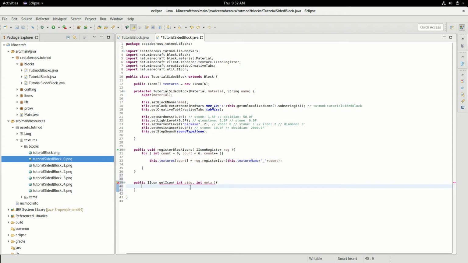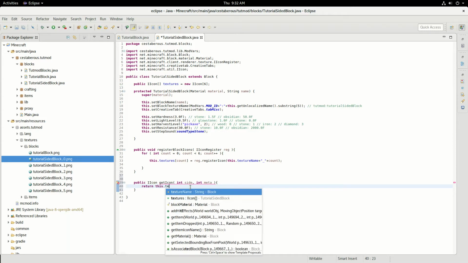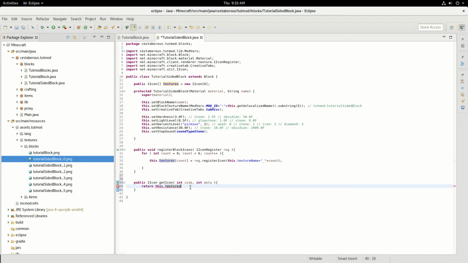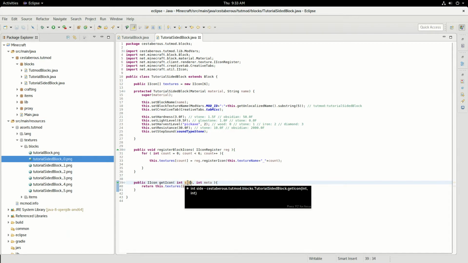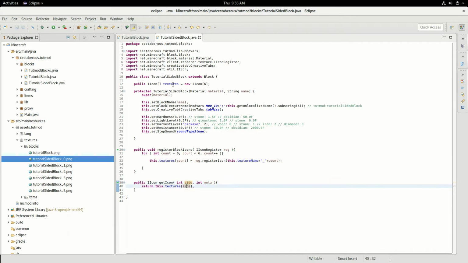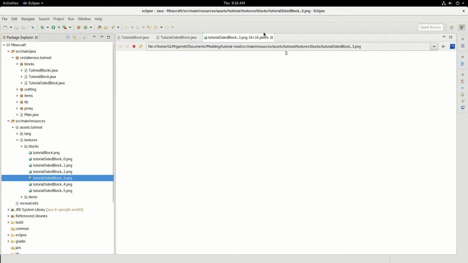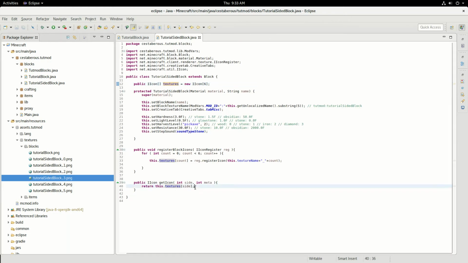get back to later. But the only thing we need to do in here is return the texture that is specific to the side. So we're going to return this.textures, and then we need to specify what side. Minecraft's going to say, I need the texture for side 3, and so it's going to call getIcon with the first argument being 3. We look in this textures array of icons that we registered, find side 3, and return it. That way it'll wind up on whatever side of our block.